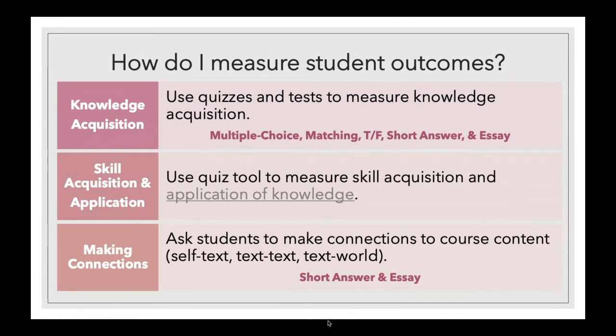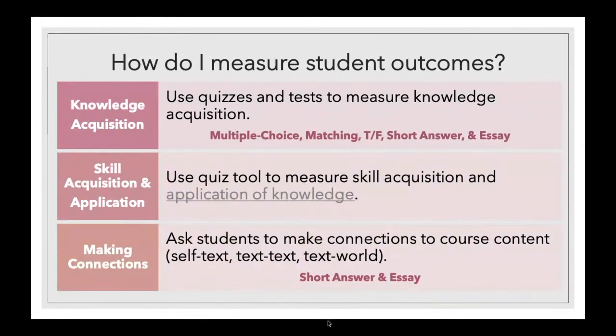That second level would be skill acquisition and application. So what are the best ways to use these assessment tools to measure skill development and also the application of course content to career, to real world, to research? And then finally, I think there's that notion that we often ask students to make connections. That's just another way to take the content to a more sophisticated or in-depth understanding.